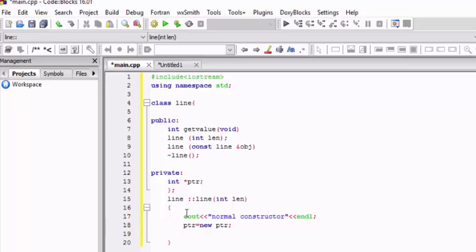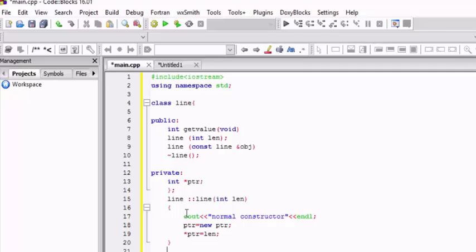Cout normal constructor, and then ptr is equal to new int. This is something new. I have taken a new keyword, which means memory allocation. Whenever you use the new keyword, this means we are allocating the memory dynamically to the variable.